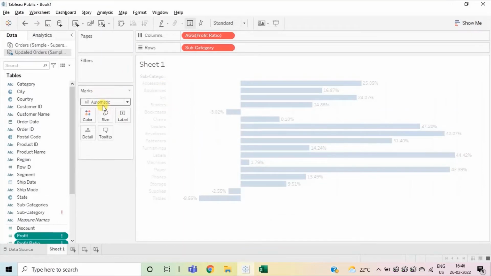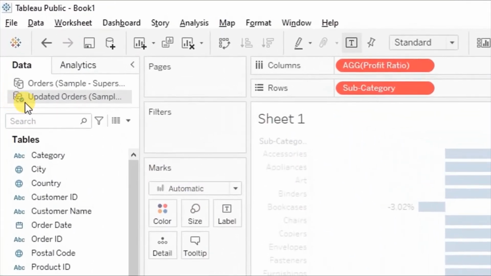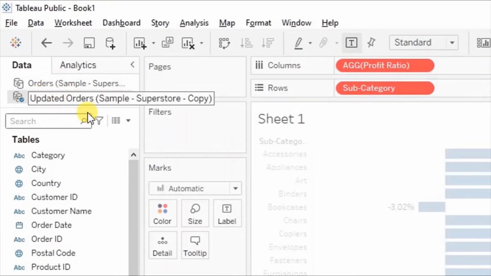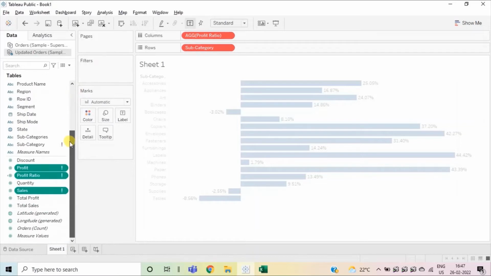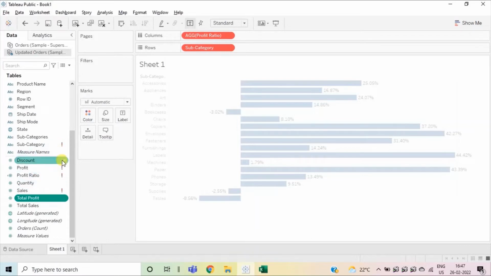Now you will observe that we are getting a blue tick on the updated orders sheet. That means the data source has been replaced, but we can't see this bar chart, and also the fields have turned red here. So we will go to these fields. Here you will observe that red exclamation marks are coming on the fields.